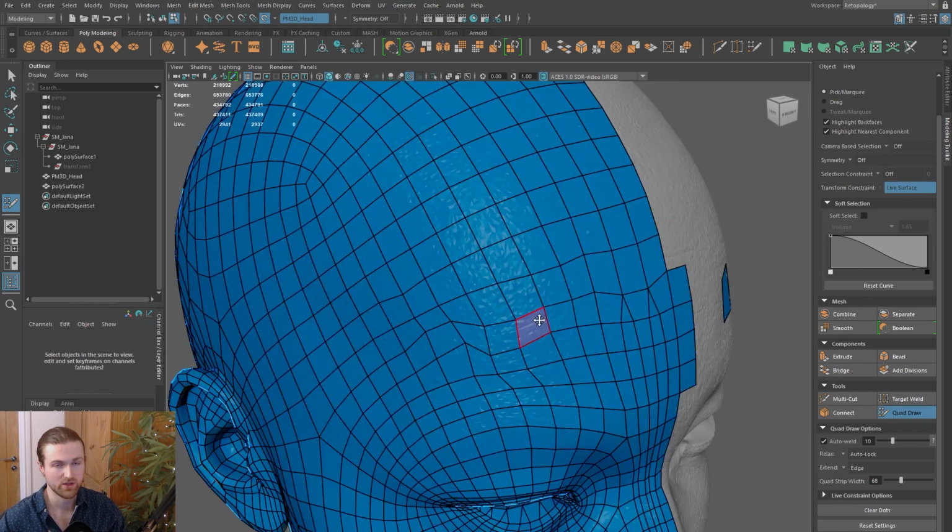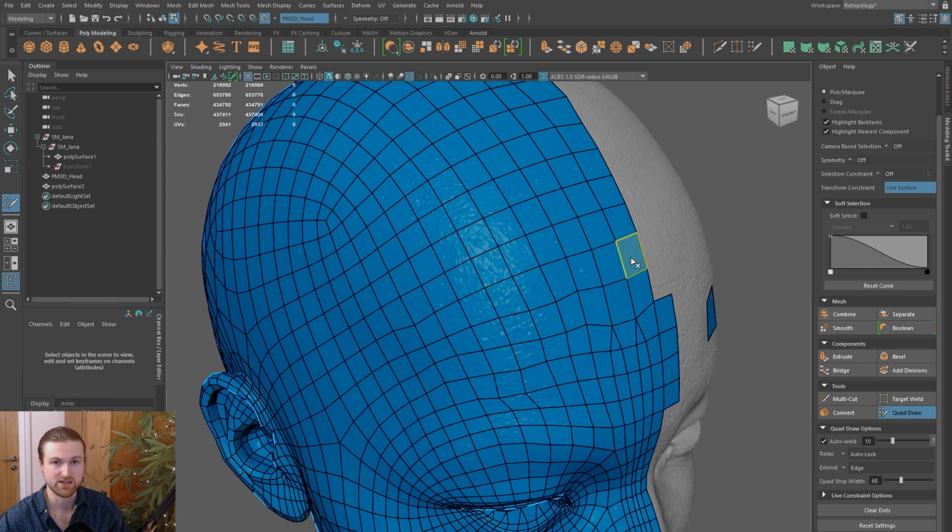While you are holding Shift and relaxing, you might accidentally hit a vertice that you don't want to. So if you want to be more specific about it, hold Shift, middle mouse click, and then scroll side to side. That's going to tactically relax the area that your cursor was on top of. So you can do that with edges, vertices, and also faces.